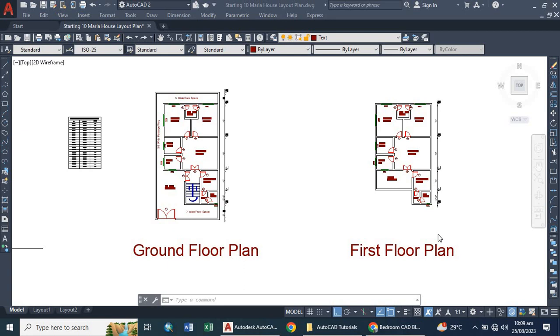First of all, the elevation shows the different vertical components of a building. For example, if a man is standing in front of a building, he may see its front elevation. He may see the main door of a building, the stories of a building, and many kinds of things will be visible to him. So different kinds of authorities demand this elevation because they are concerned with building height and many other things.